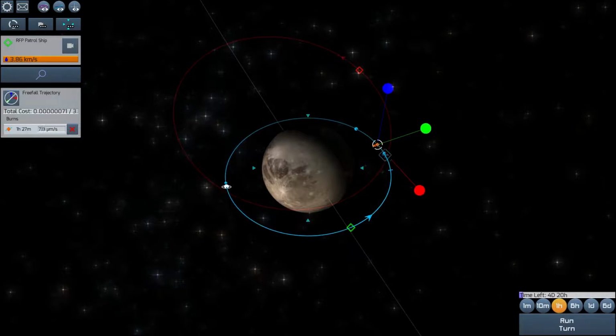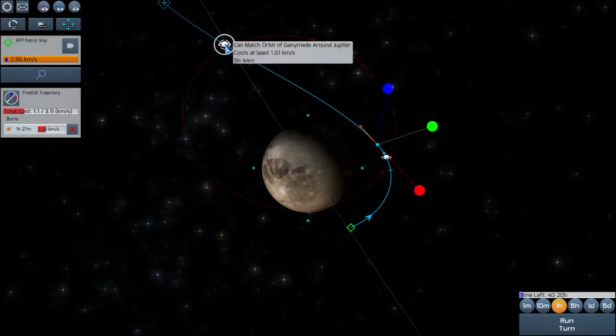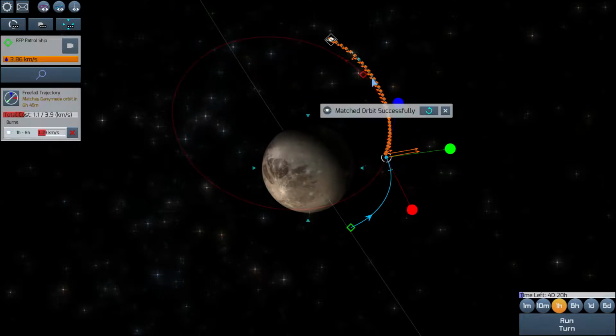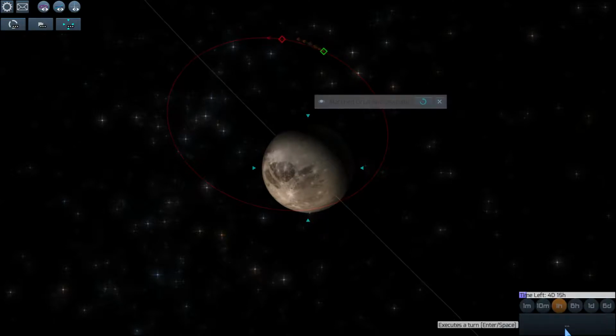Let's see where we can match up with its orbits. Over here, how much will this cost? That will cost a lot, this will cost not that much. So we'll match the orbit there. And I want you to match the orbit. Why are you doing this? Okay, that looks fine.